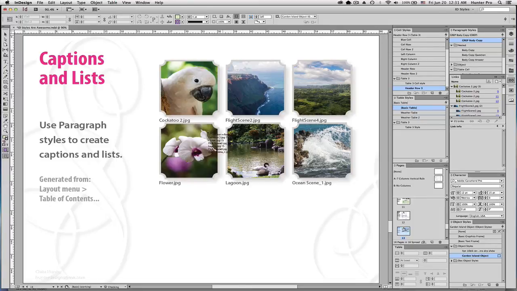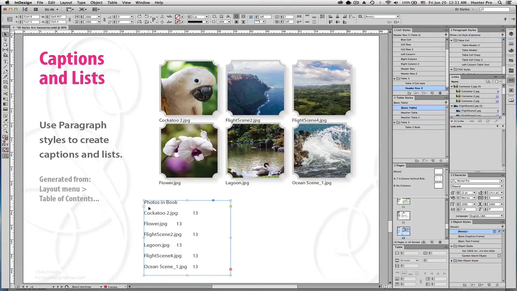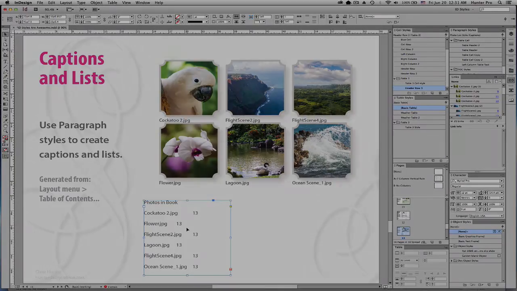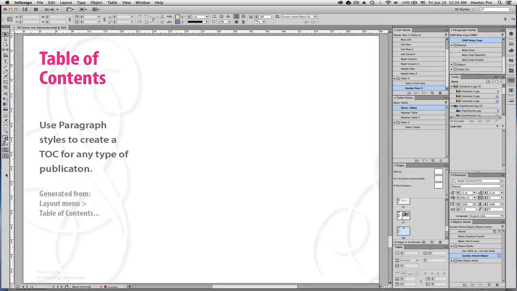Sure, let's include overset text. It shouldn't matter. And so I'm just going to drop that text down here below this so that you can see I have my listing and my page numbers after. And yes, I can do more styling to this, but again, this is just to show you the beauty of what paragraph styles can do for you in InDesign. Totally awesome. And last but not least, let's use paragraph styles to generate a table of contents.